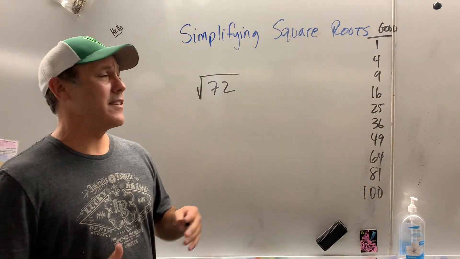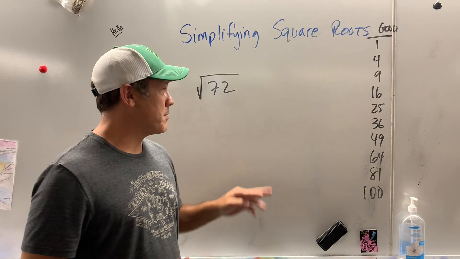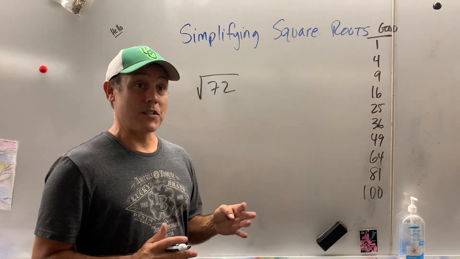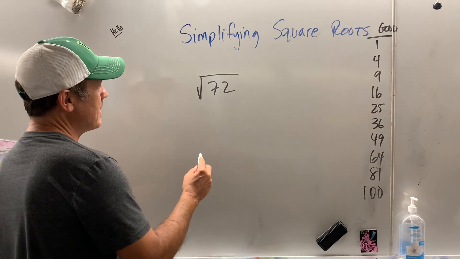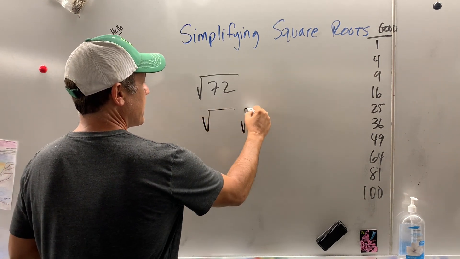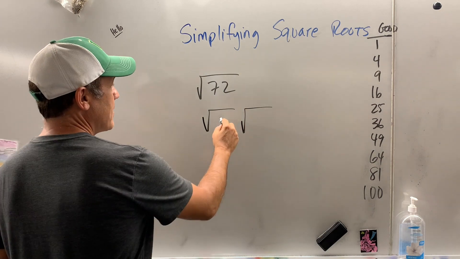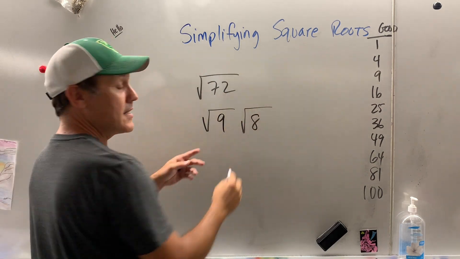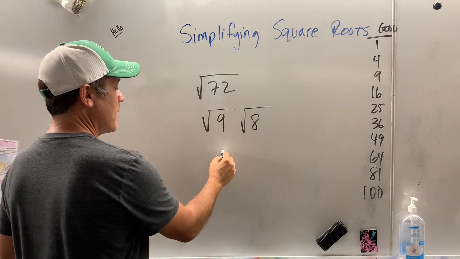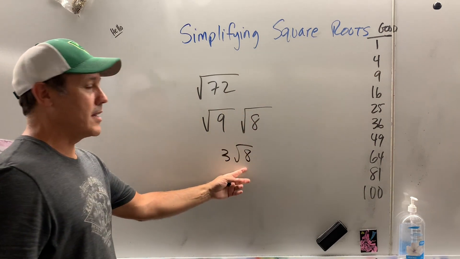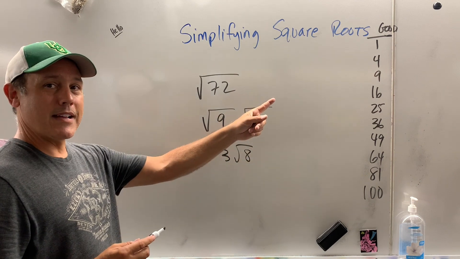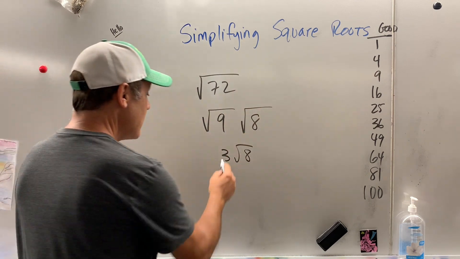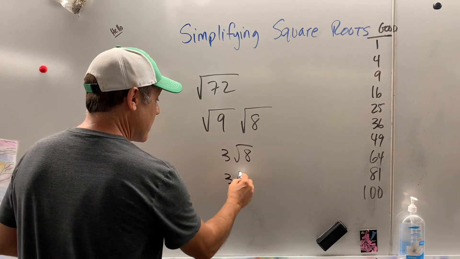All right, have a little extra add-on video for simplifying square roots because what if, remember I mentioned you'll always get it wrong? Well, that's not necessarily true because what if you did something like this? We break it down the good, the bad, and then we say 9 goes in. 9 times 8. Yeah, 9 is on the good list, but watch what happens. The square root of 9 is 3. And I bring down radical 8, but can't radical 8 be broken down? Yes, you don't need to dial 9-1-1. Don't start over. Just bring the 3 down and let's break down the 8.